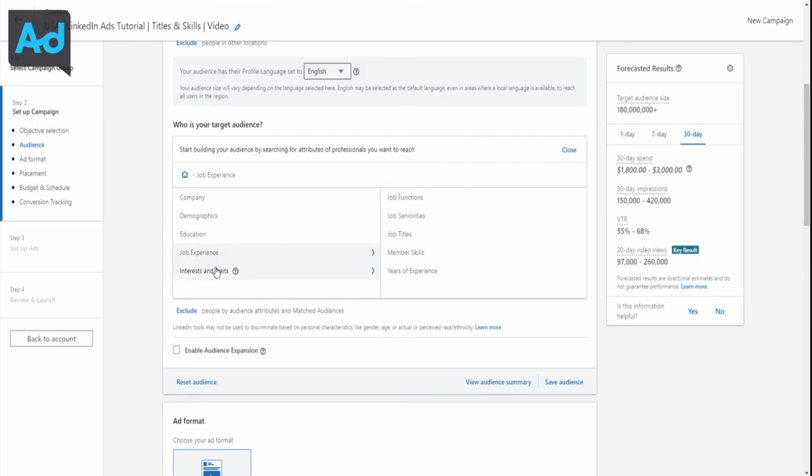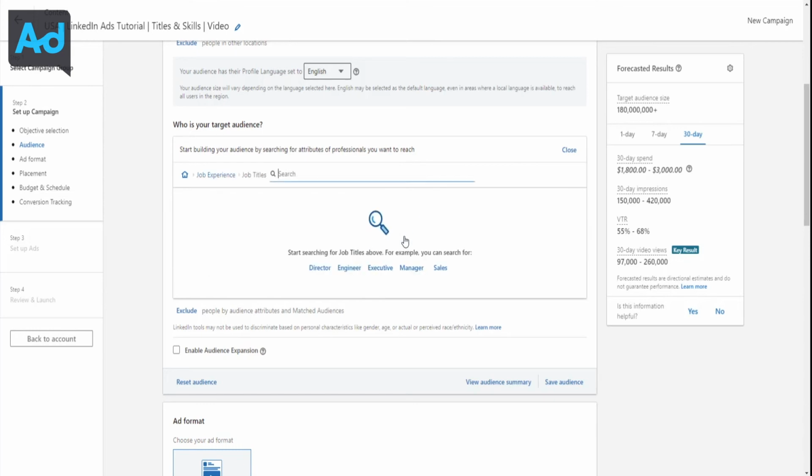But essentially, just go through these different options and build an audience that is specific. Take a look at your audience size, make sure that it's at least under 250,000 and build out that audience. So in my case, I'm going to do an audience of job titles and member skills. This is probably one of the most specific audiences you can build on LinkedIn ads, as you're saying, I want to target these specific job titles, but they must also have these skills listed on their profile, which is extremely specific. And depending on the job titles you're going after, it could be a little bit too specific and you'll have a very little audience size.